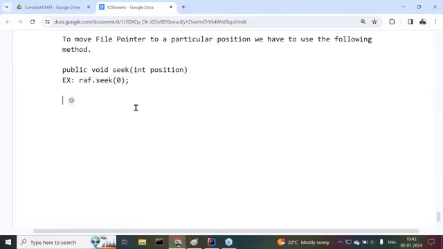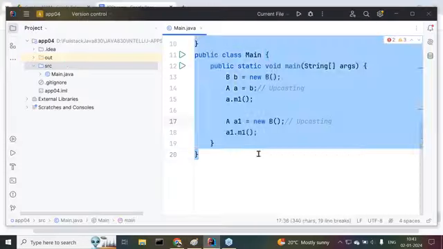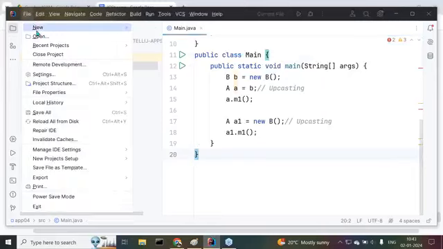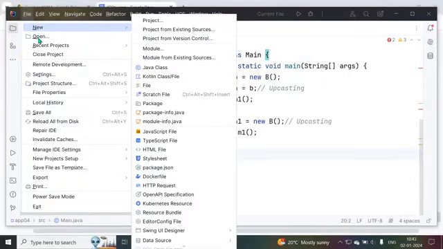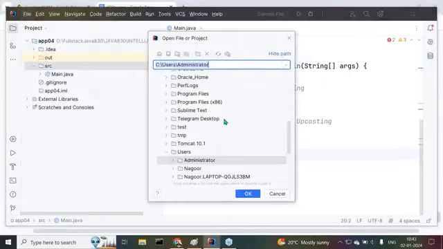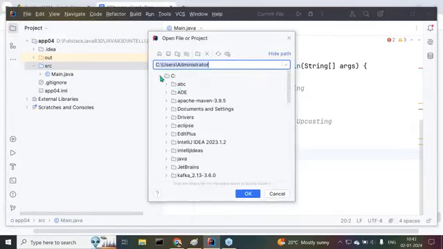Now we are going to see a simple example on the basis of this random access file. Try to understand it now. All right, sir. Here I just want to open the project. We already created that project previously.